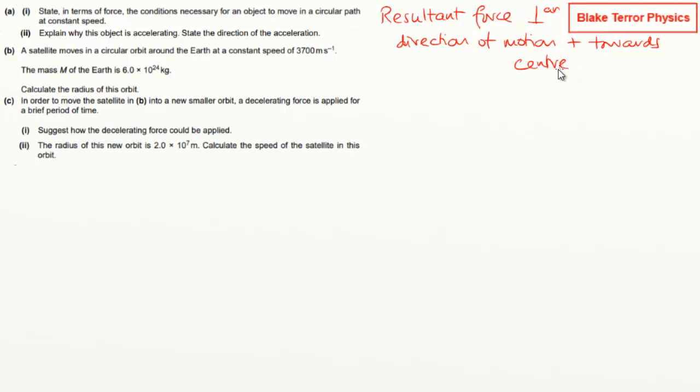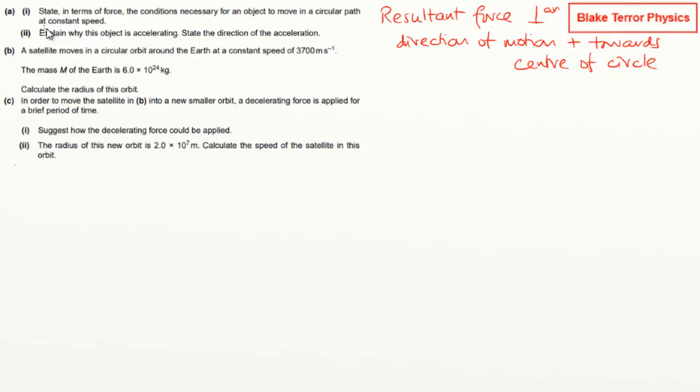It has to be perpendicular to motion, otherwise we're doing work against the direction of travel. If you think of the work done, it's the force in the direction that the object is moving. And if we're doing work there, it's not going to be moving at a constant speed because we'll be accelerating the object along the line of the motion. So it needs to be acting perpendicularly. So we'll still be accelerating it, but we're not doing work on it. We're not going to be changing the speed of the motion. So that's what we need on all of that.